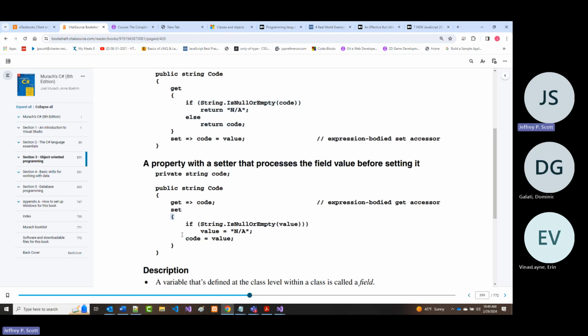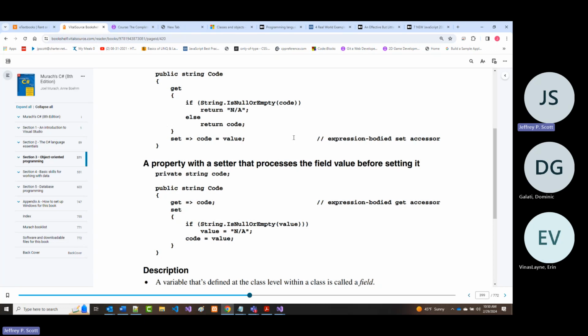Or when you get it, do you want to validate that it worked? All right. So what this is saying is, in the first case, if there is no code, return NA.